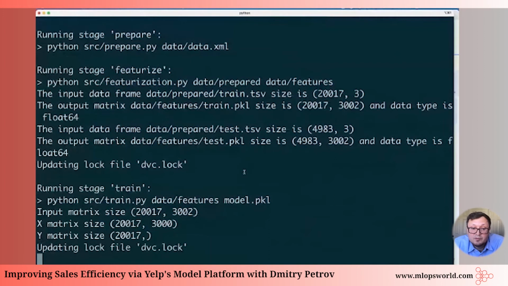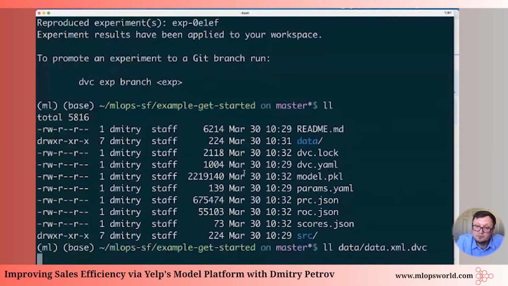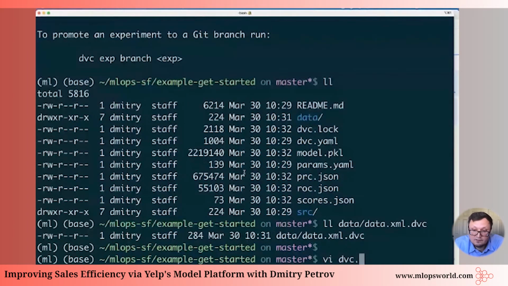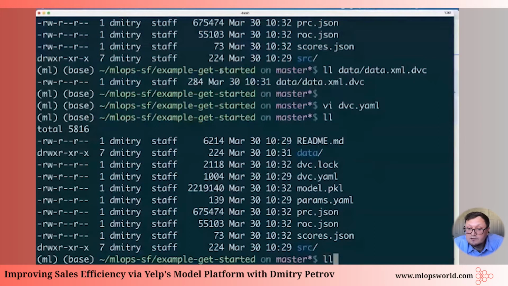The pipeline, I've shown you the meta information for data, right? The data DVC file I showed you before. There is also a file for the pipeline. This is how DVC reproduces the result. There are several steps in this project with all the commands. You see, python prepare, data XML, and so on. So, all right, we just did repro. There's nothing to reproduce now.